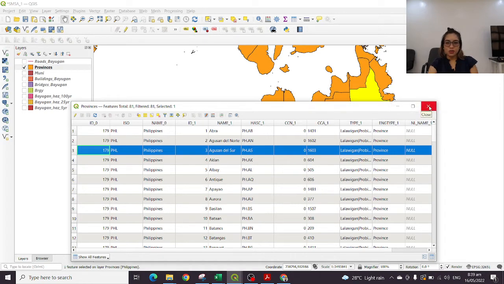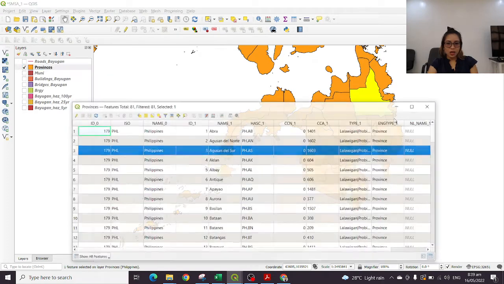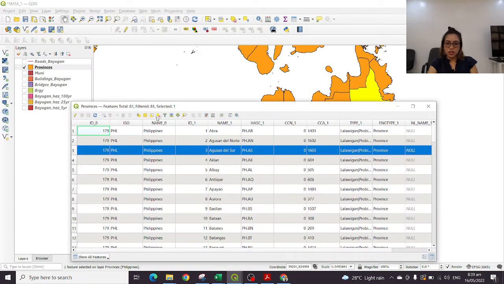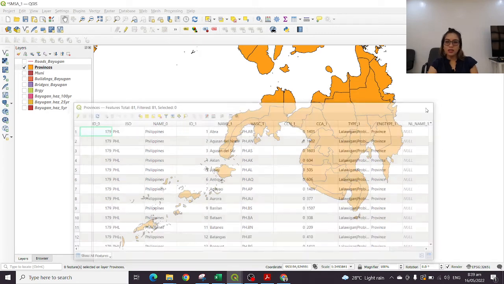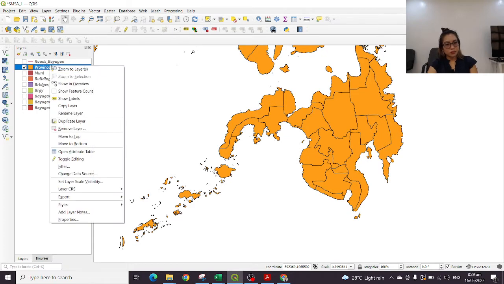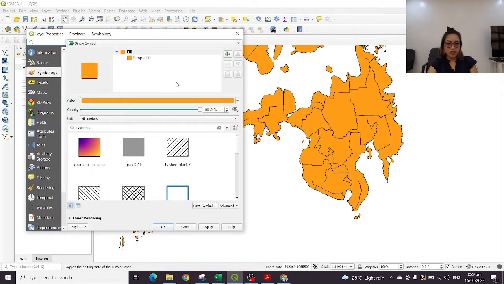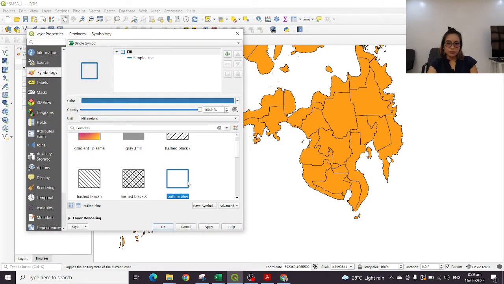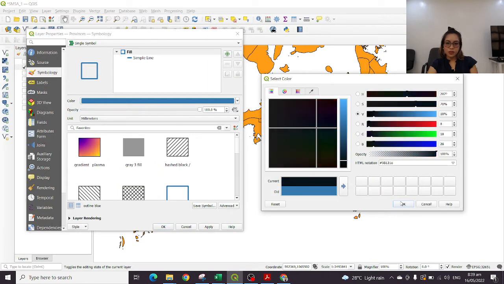I'm going to remove the selection. So familiarize yourselves with the tools that you need. And of course, I can change color if I want to. Maybe blue, I'll just do an outline.